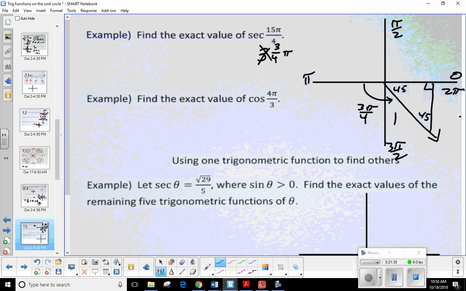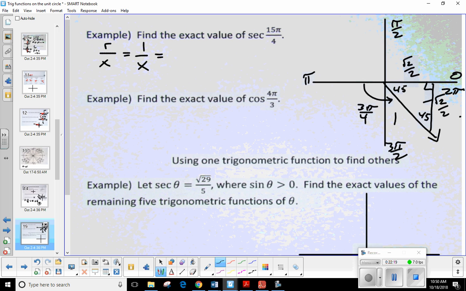What were the identical side lengths for this one? Square root of 2 over 2, square root of 2 over 2. Now, because we're in the fourth quadrant, y value is negative. Okay. So that's the first part. We found exactly where we need to stop and what the triangle is going to be based on the 15 pi over 4. What does secant want? Remember, secant wants r over x. But remember, the radius is 1 because we're on the unit circle, right? So all I want to do is put the x value below 1 and then simplify.